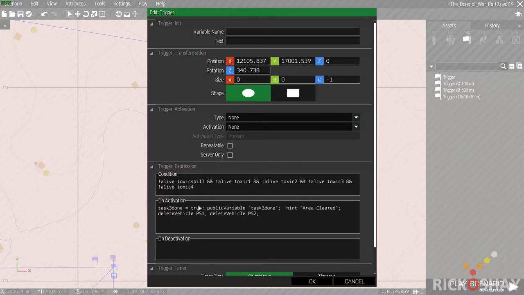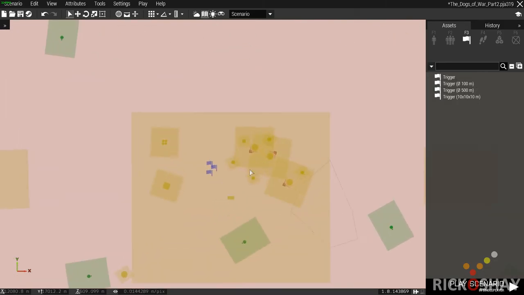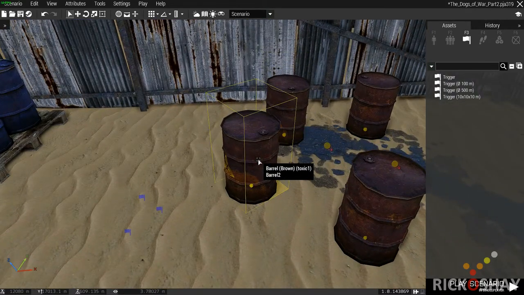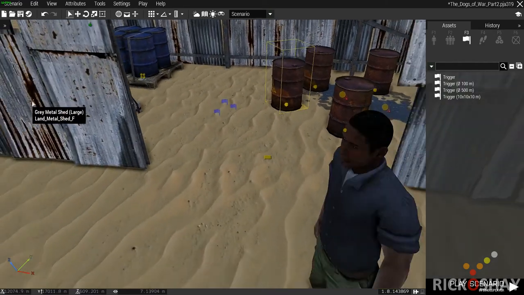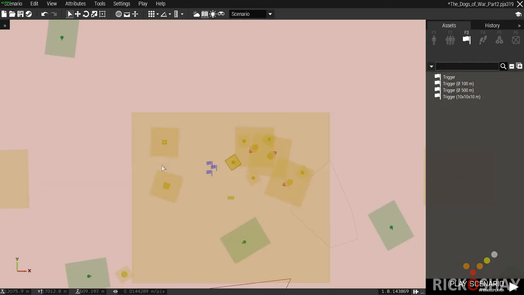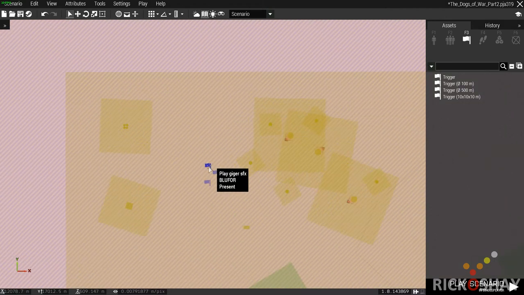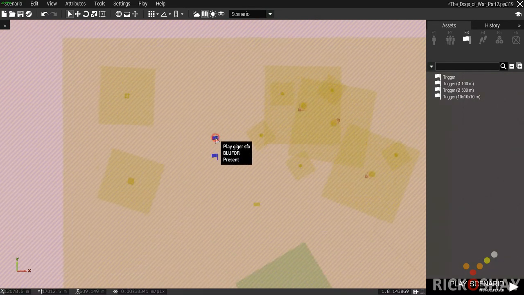And the condition for this task to complete will be not alive: toxic spill, toxic 1, toxic 2, toxic 3, and toxic 4. So if we go and have a look here, we have toxic 1, toxic 2, toxic 3, and toxic 4. We have another one called toxic spill, which we use as a central position to place the particle effect on. So there's three triggers that cover this 30 meter area.